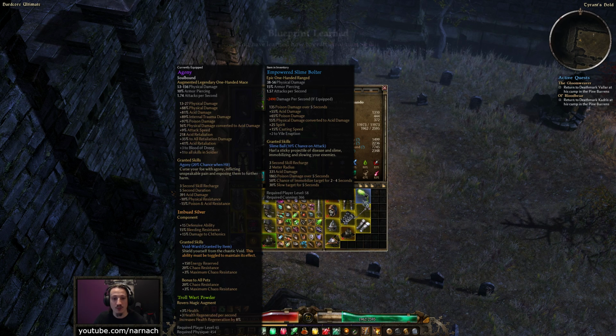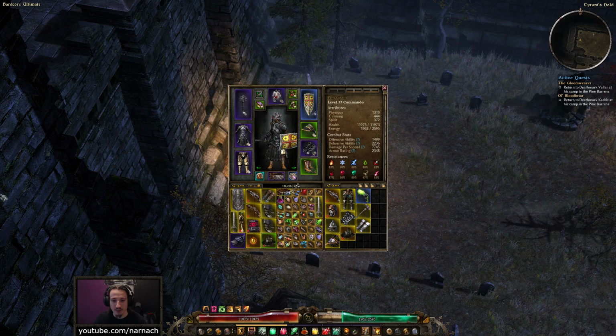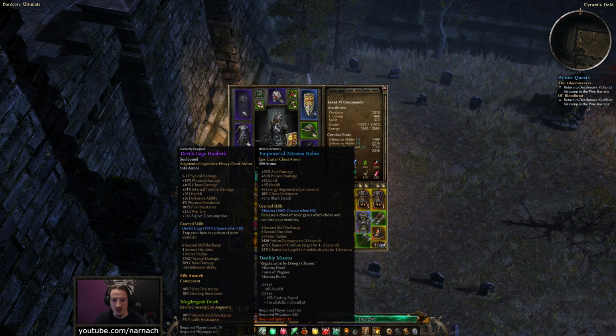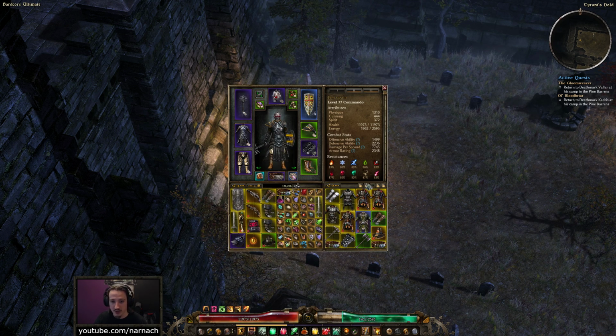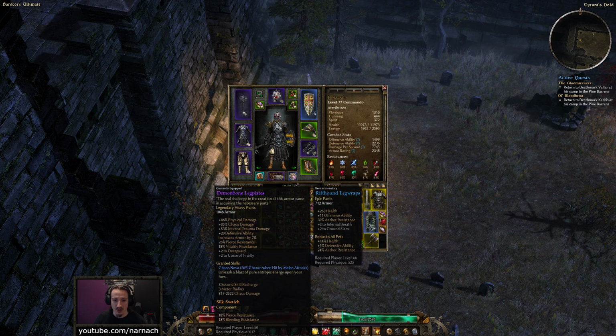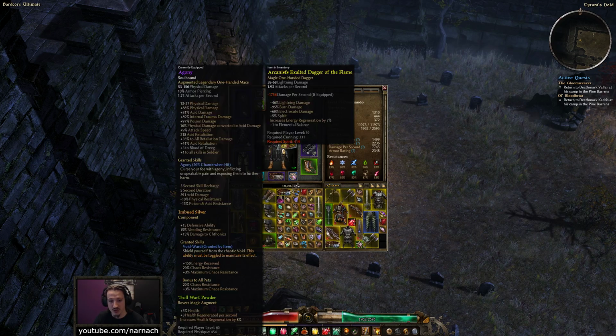Slime bolter, that's a pretty common pistol. Empowered miasma ropes, that sounds pretty occultist to me. +1 to occultist is pretty cool. I think I got the Tome of Plagues as well. So actually, if I get 3 parts, and I get +1 to all occultist skills, which might be useful for the Necromancer occultist playthrough. Rifthound leg wraps, that's just a pretty common one, actually. Level 66.